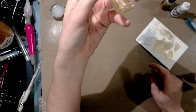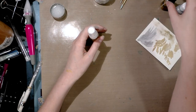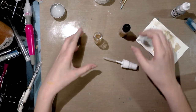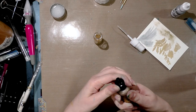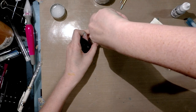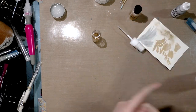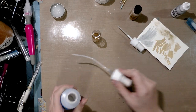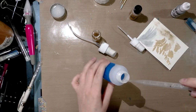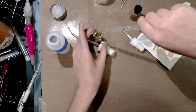I have a gold mist sort of started here. I used the leftover scraps from the last time I played around with my ink. And I really just want a fine mist. So I'm going to put a few drops of the gold and then put a lot of the alcohol in. And this is 90 proof, 99% actually, rubbing alcohol. And I have a dropper here. I wish I could find my big refill bottle because it is time to refill this.